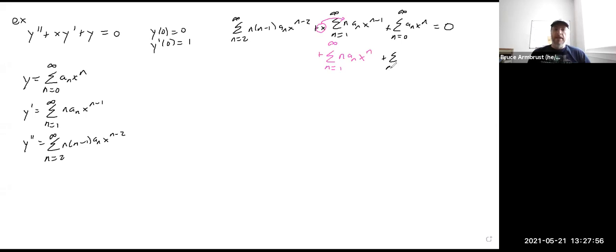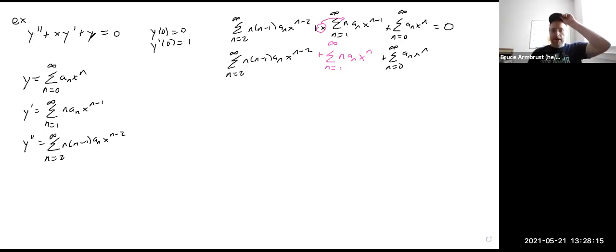So that's the first thing that I always do if I'm going to try to do this algebraically, is I just bring in anything from out front. It turns out in this case, there was only that one x, but suppose that there had been a 3y double prime and an x squared y or whatever it is. You can go ahead and bring those in. You can distribute them.